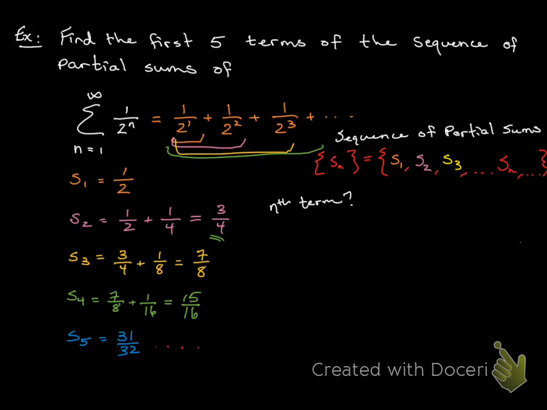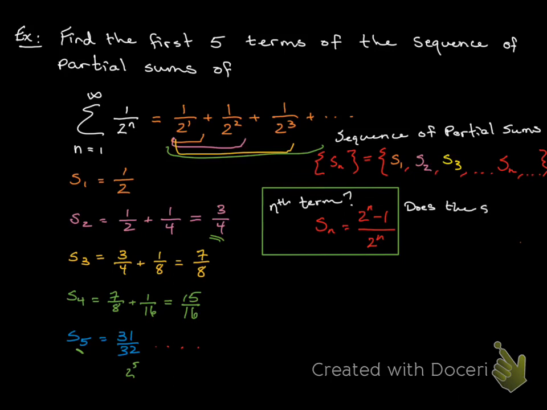Well, what you try to look at here is the subscript. Which term is this? This is the 5th term, say, and I have 31 over 32. Well, the denominator is 2 to the 5th, or 2 to the n. The specific n I'm working with is right there in the denominator as an exponent. So what I can do is generalize these terms by saying the numerator is 1 less. The nth term is 2 to the n minus 1 over 2 to the n. Okay? And does this converge?